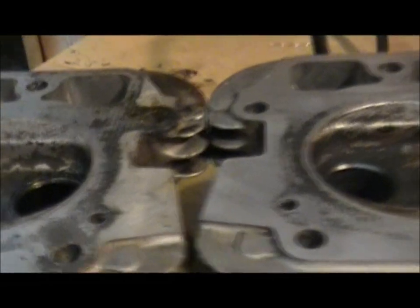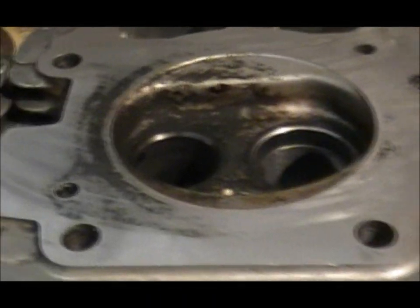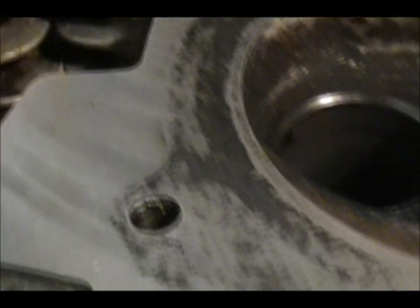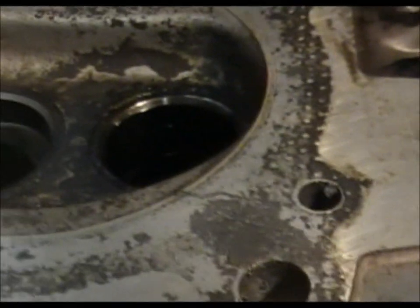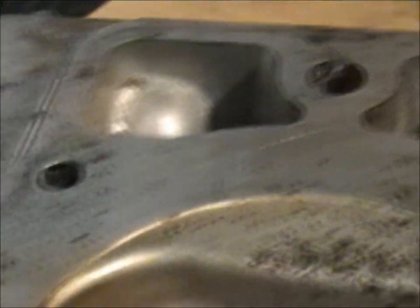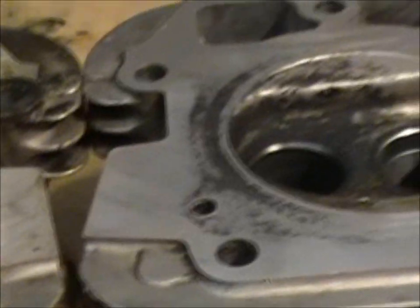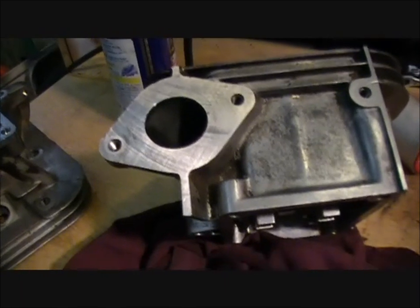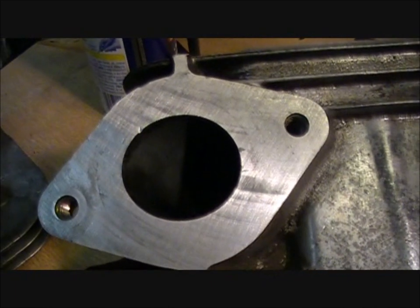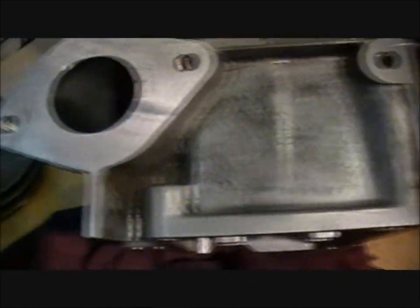Just as a comparison, there's the first one that hasn't been done, and there's the second one. It was kind of hard to get that piece of gasket off there, but I didn't want to do it too much. And see there, there's a lot more crap. I'm gonna do that one now. I also did the side where the intake manifold hooks to. And it's kind of right there too.